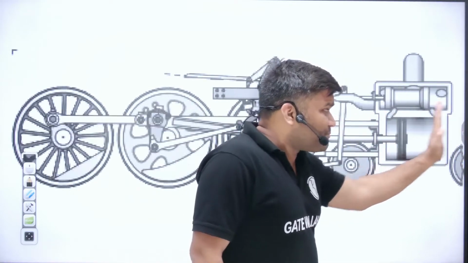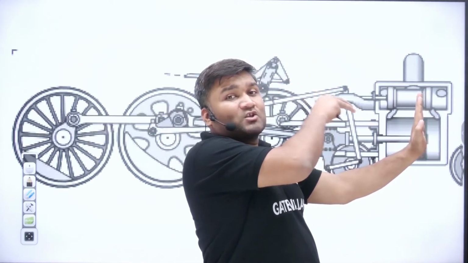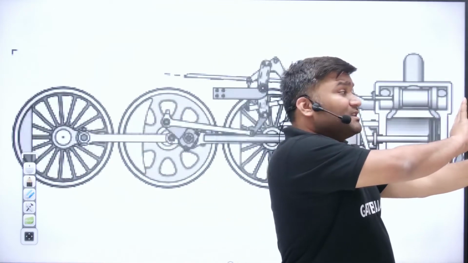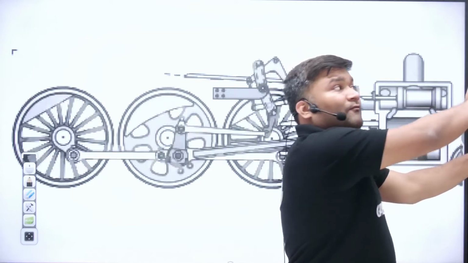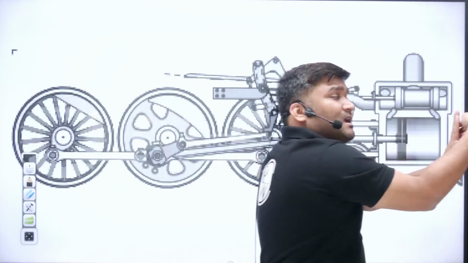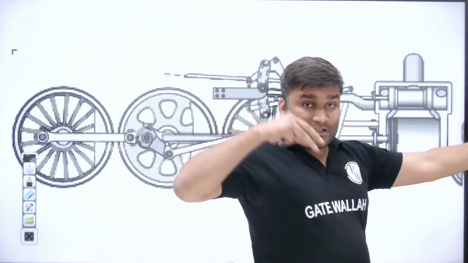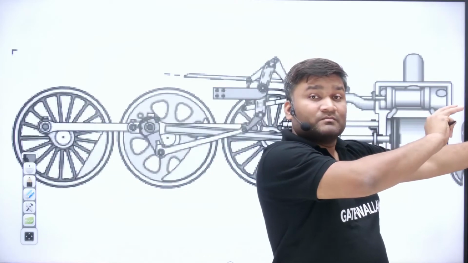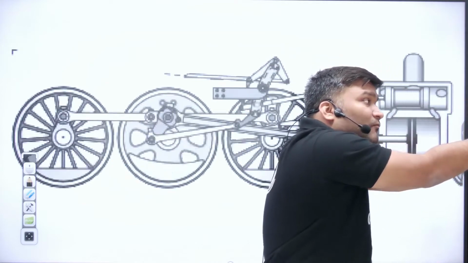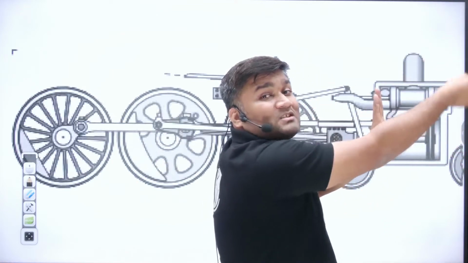And when it is having reciprocating motion, when this piston is moving this side, from the back side I have released compressed steam, and this compressed steam is going to push it in the forward direction. And when this piston is at the extreme position, from the opposite side I will release compressed steam. Piston will come back. When my piston is going this side, to the extreme position, steam is doing some work. When it is coming back, I have released steam from that side, and again while returning my piston is also getting some work from the opposite side of steam.